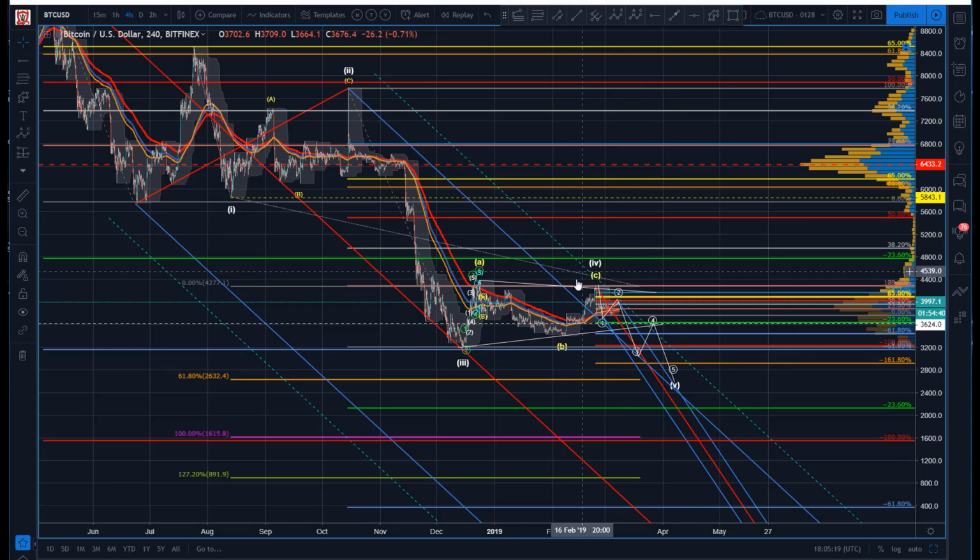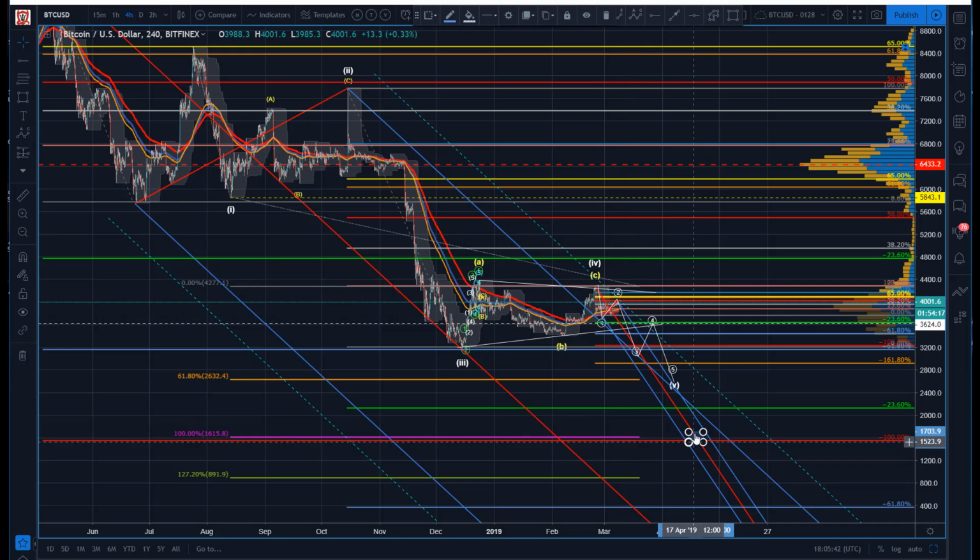For bulls, long-term bulls, the lesser of the evils would be that we'd end up, maybe I shouldn't say it that way. The less bearish would be that we'd stall at the 618, the length of the 1. More common would be 100%, which would put us down here at the negative 100. So we've got more confluence, and then additionally you've got this median line down here as well, as I just drew up off of the 1, 2. So you've got some ranges down here.